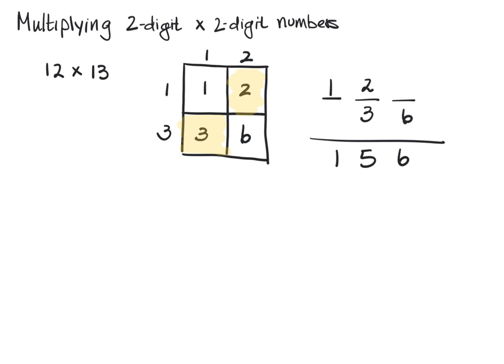Sorry, I used the wrong pen, so let me grab the right pen. Write down the 100, and then 2 tens plus 3 tens, or 20 plus 30, that's 50. 2 tens plus 3 tens, that's 5 tens, that's 50. And then just the 6. So that is 6. We get the same answer however we do it.